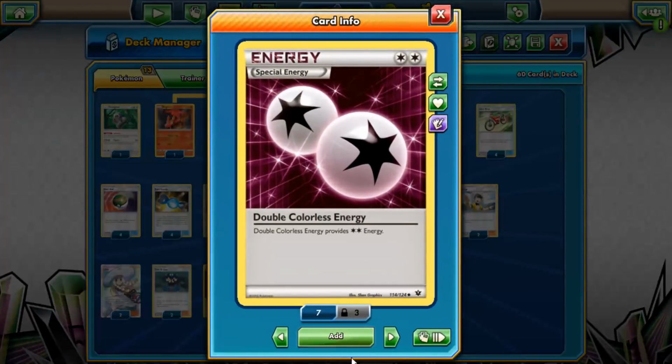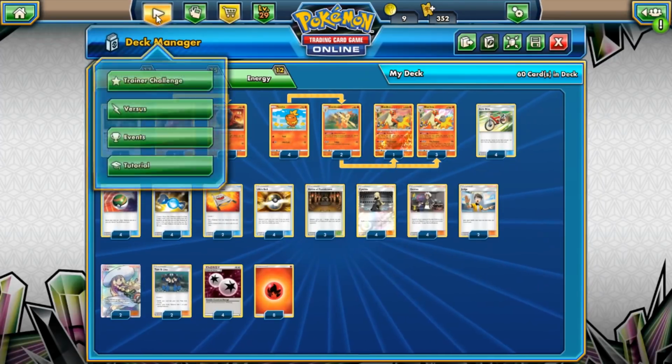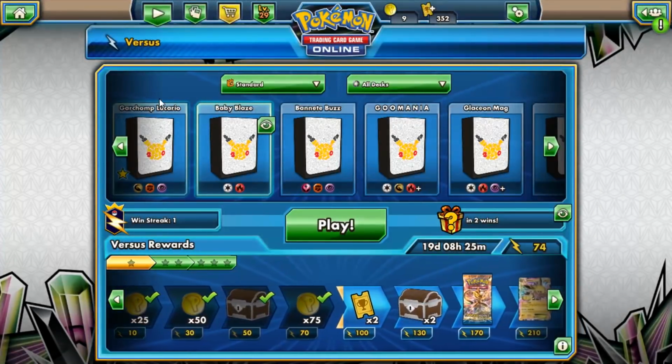And then we have our 4-8 split of DCE and fire energies. I really want more fires, but you know, this deck is all about working on numbers. We haven't played too many games with this deck, but the games that we have played, they're pretty decent.